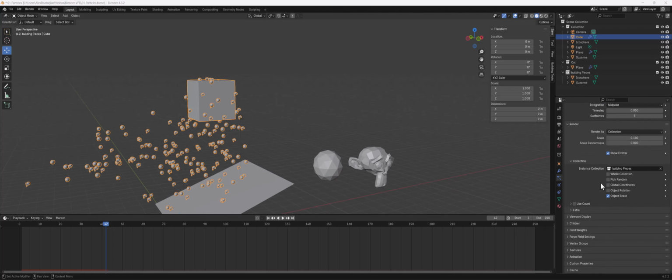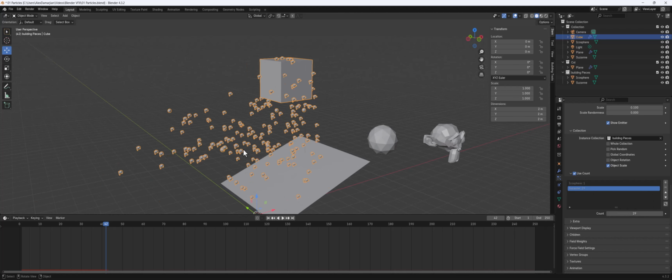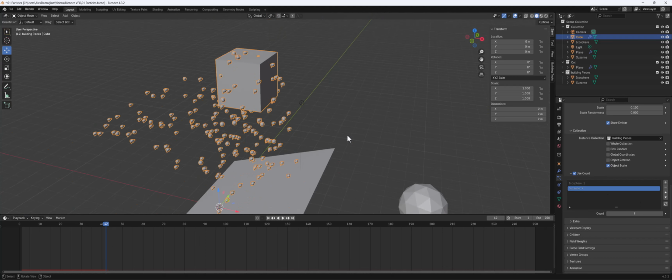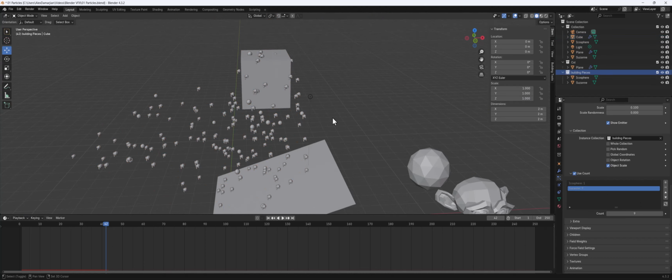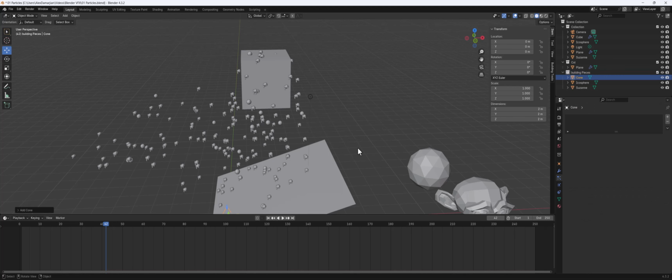All right, so let's scroll down a little bit here. You can see there's icospheres and Suzanne. We can hit use count, and for this I can actually increase the count. Do you see how in our scene they go from icospheres to mostly monkey heads? Say I want to add another, so I'm going to select building pieces here, Shift A, and I want to add, I don't know, a cone.